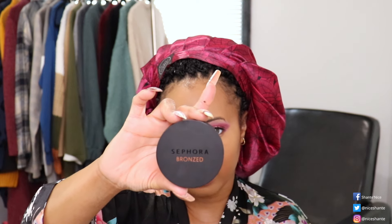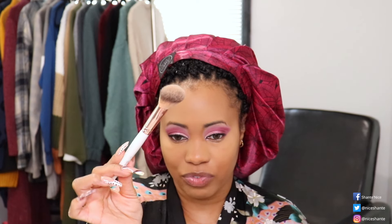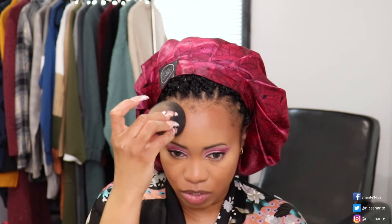I'm going to take my BH Cosmetics powder brush — no number on it — and I'm using my Dior powder in number 6, which I do love, and just go and put that on everywhere I did not conceal. Then I'll go ahead with my bronzer to bronze up the face a little bit. I'm going in with my Sephora bronzer — it's a matte bronzer in number 06 Ibiza. This bronzer is a little on the dark side for me, so I normally tap into it a little bit and then dust it off.